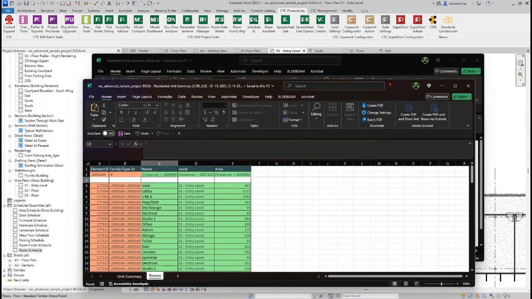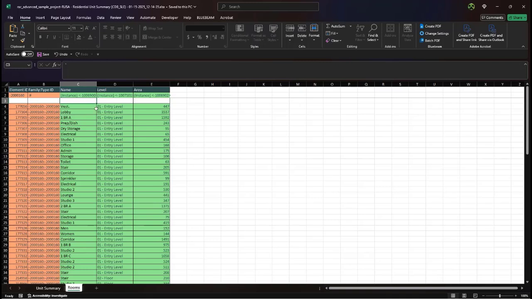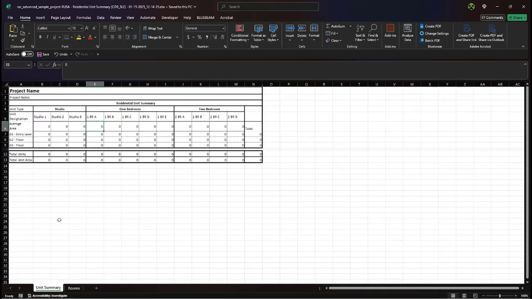So here is the spreadsheet that we exported. It's giving me all the rooms and what levels they're on and their area, minus the unit symbol. The unit summary tab is still blank, except for the formatted stuff that I put in there, and that's okay. It's supposed to be blank at this point.